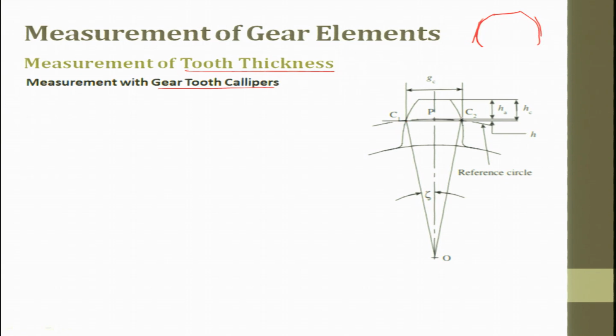How do you find out the tooth thickness? So, what is tooth thickness here? The tooth thickness is going to be C1 P C2. And here if you look at this figure alone, let me zoom it down and then see. You see here, this will be something like this. So, this is your P, this is your C1 and this is your C2. Now let us start deriving it.